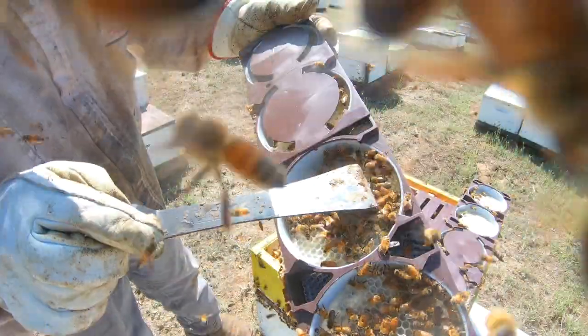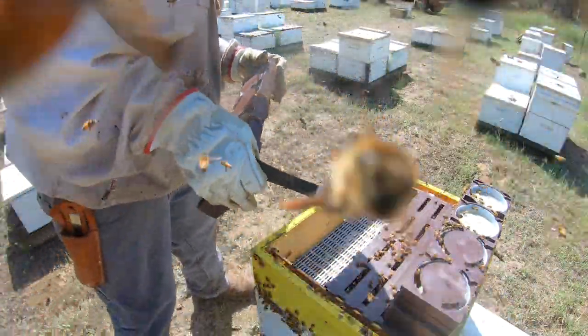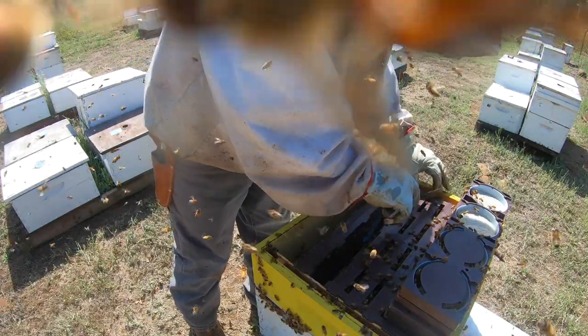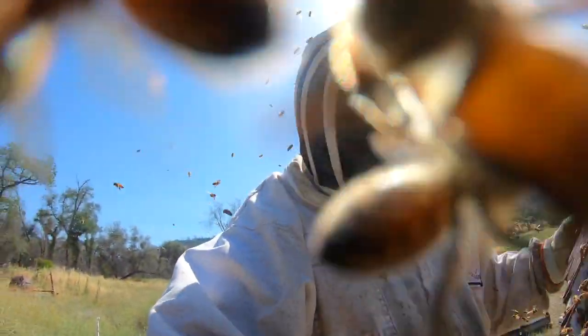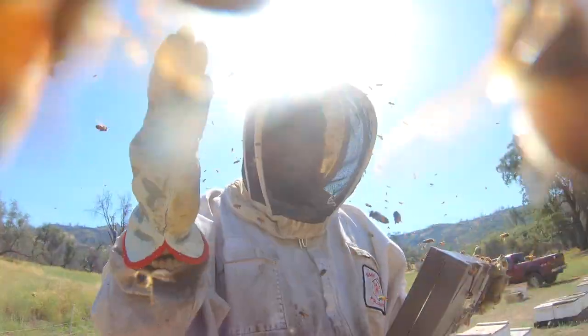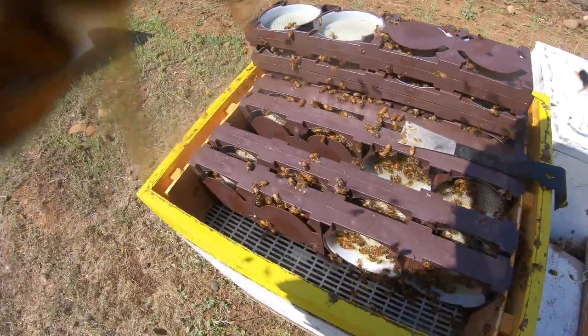They're starting to eat it here, but they're also starting to draw a little comb here — you can see that right there, just chewing through that wax. This is not what we expected; we expected a little more, a faster pace, this stuff getting drawn out. All over the camera in here, but we were expecting this stuff to get drawn out a lot faster.